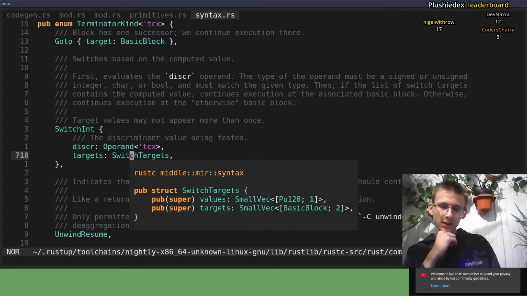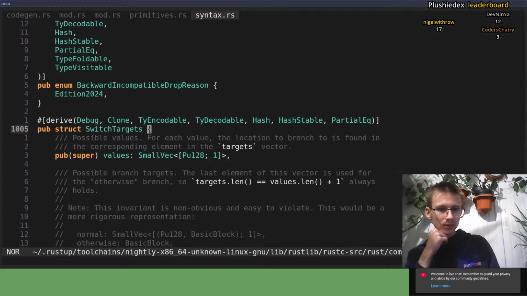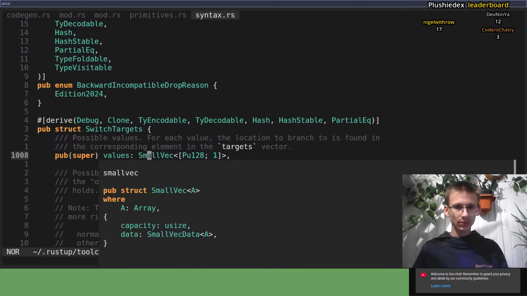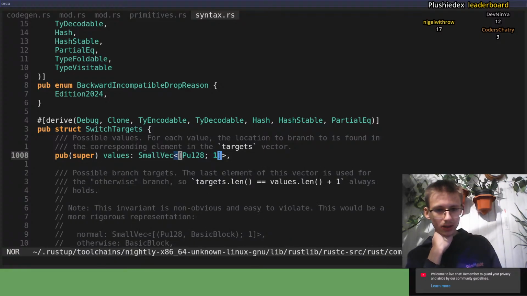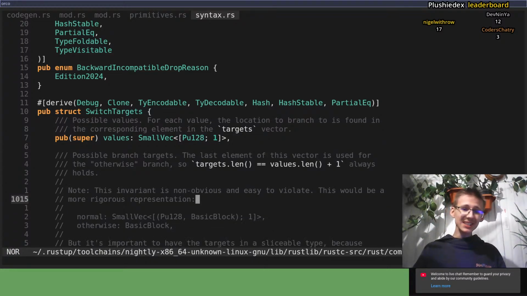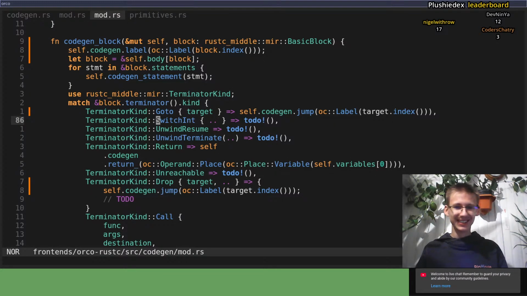Targets are values, targets, small vec of this. Small vec, an array. Okay, so it's one element of possible values. For each value, the location to branch is found in the corresponding element of targets. But those are not resizable. Anyway. Whatever.